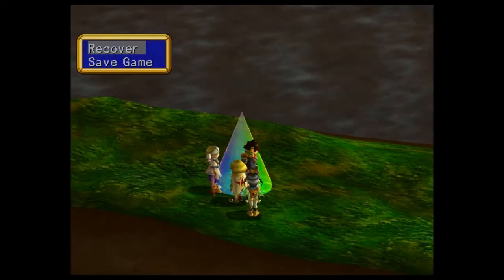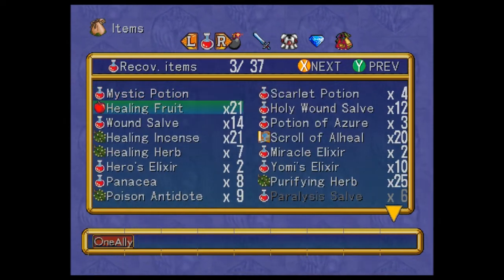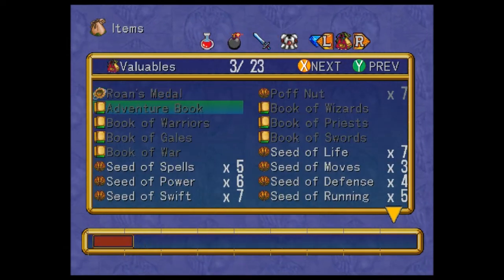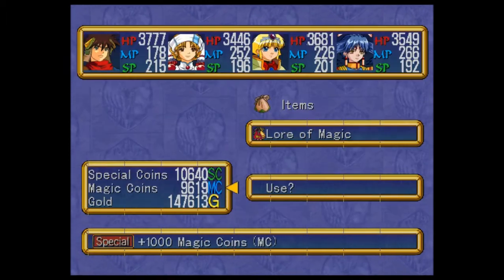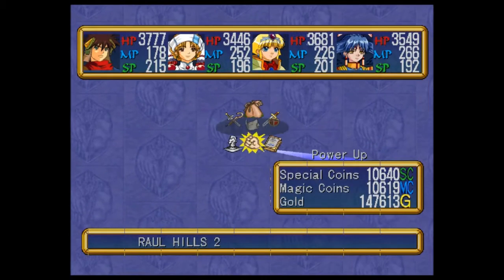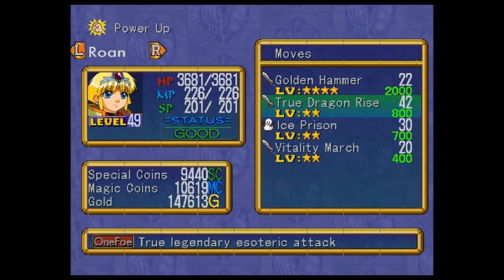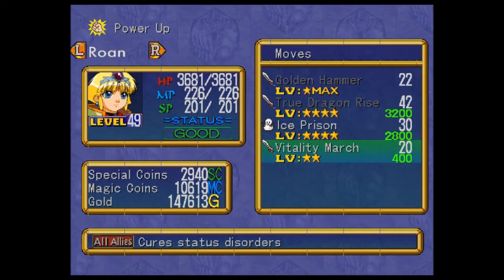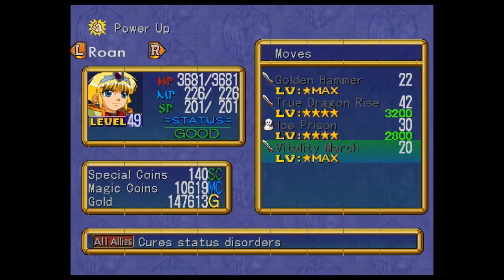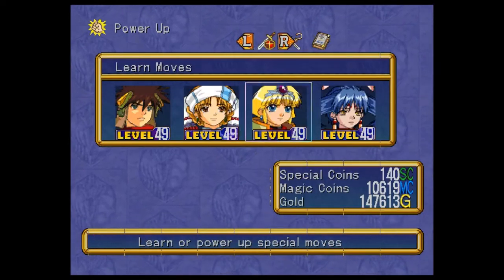And we finally reach here. Let's go ahead and use all of our found stuff here. See, where is it here? We got a Lore of Magic. Sweet. Alright, let's invest. Invest into you. Max. Okay, so that way they're all maxed out. There we go. And Vitality March should be maxed out outright, just because of its great skill.